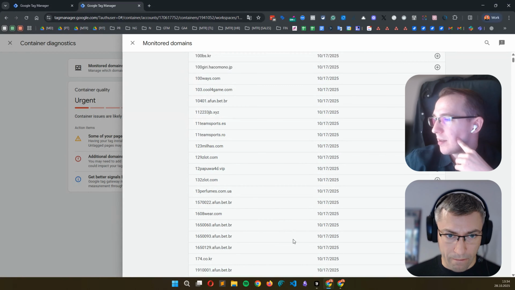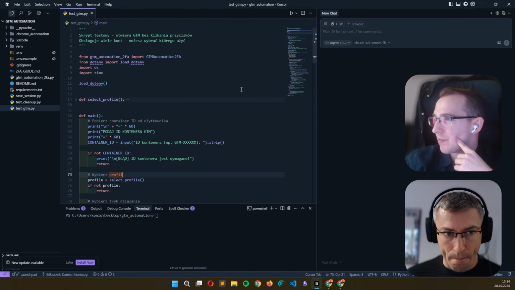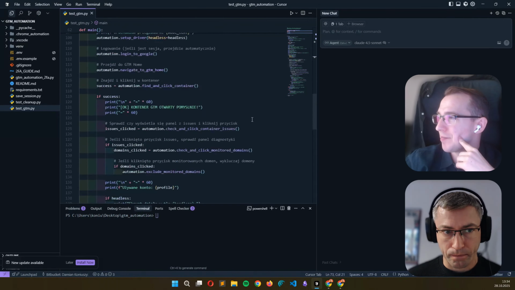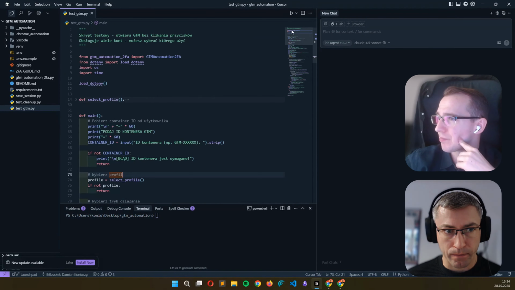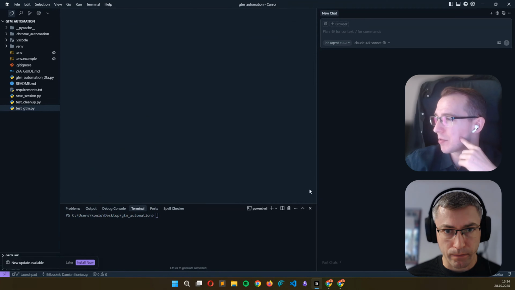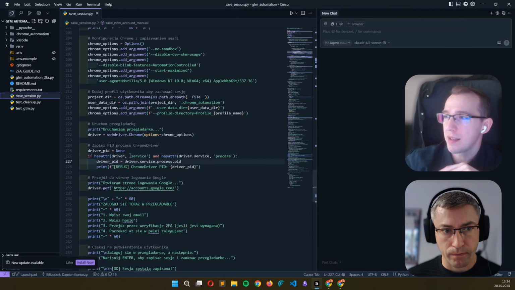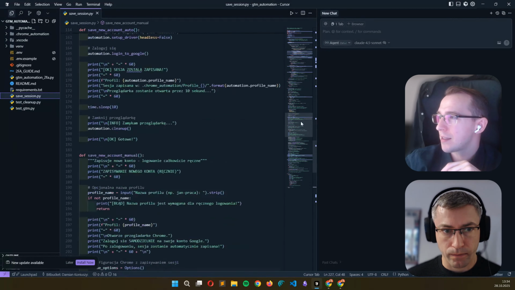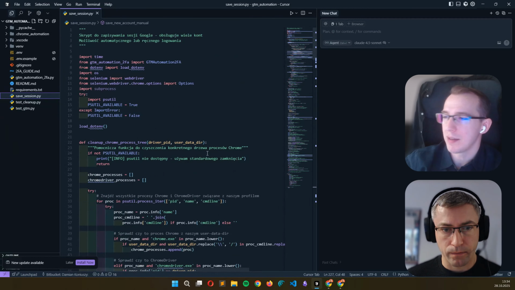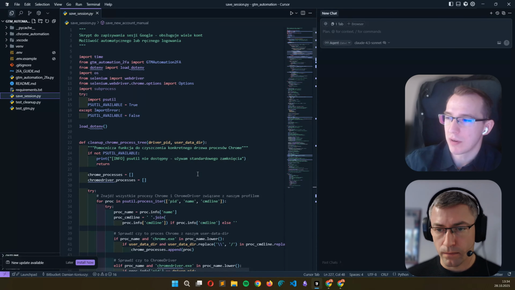Okay, so here we have the script I just developed, and it contains two scripts actually. The first one is a save session, and what it does is open a browser and allow us to log into our Google account.